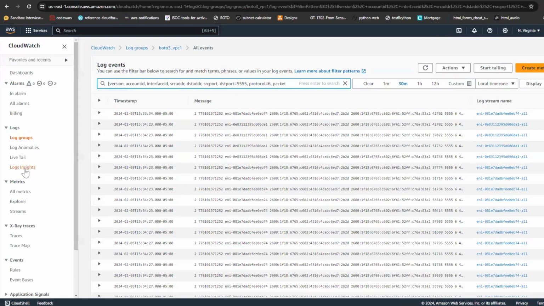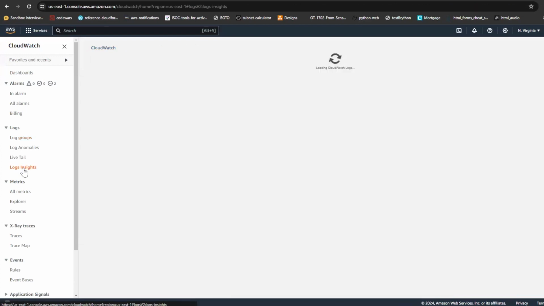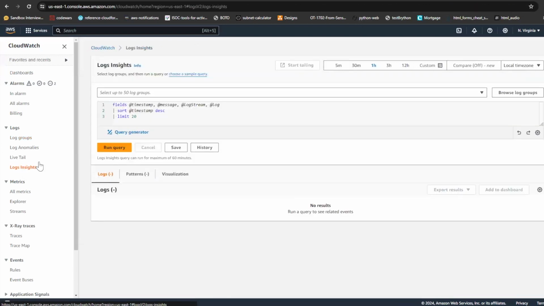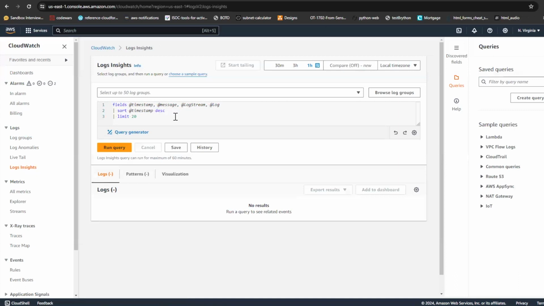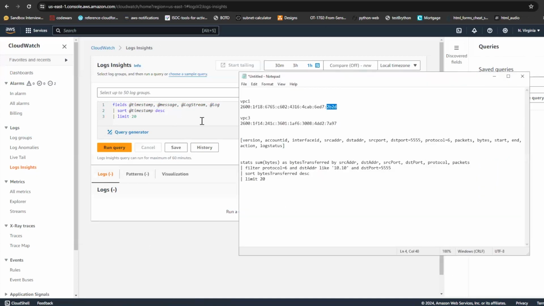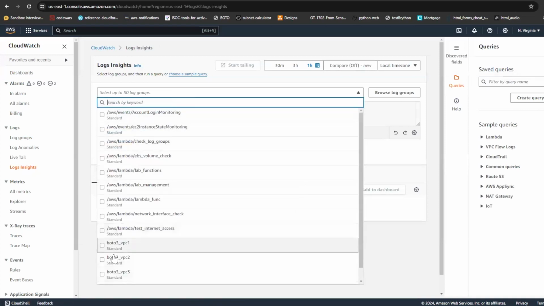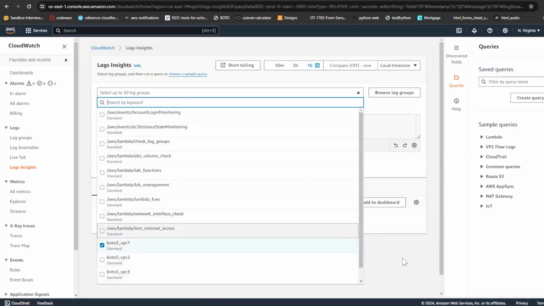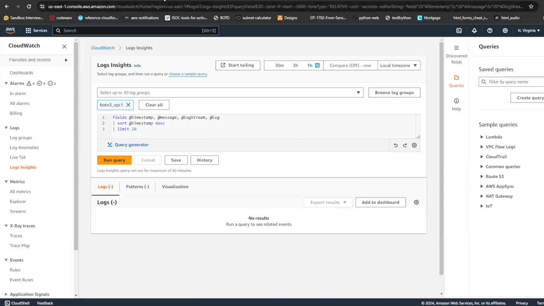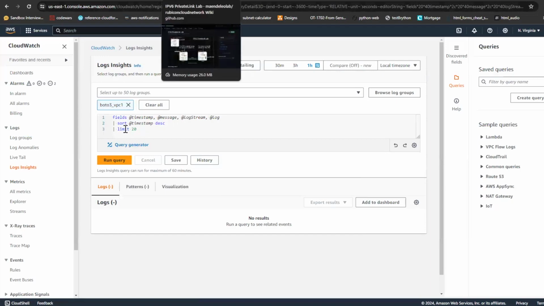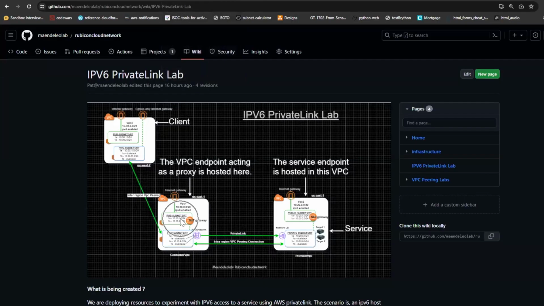Now, another thing you can do is use CloudWatch Logs Insights. And in Logs Insights, first thing is, let me zoom in on VPC1 flow logs. The reason we're focusing on flow logs in VPC1 is because it's right here in the middle.